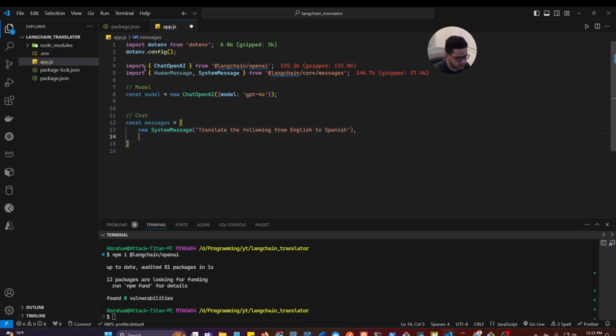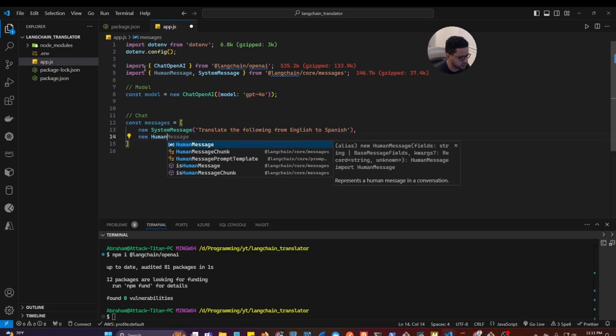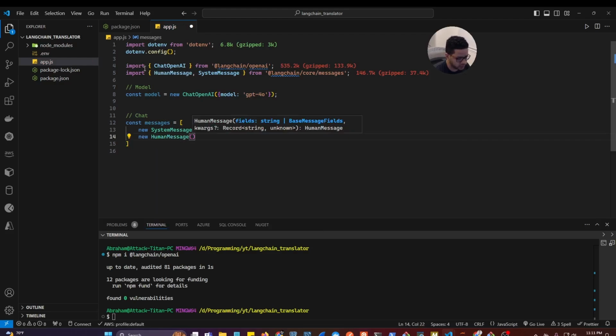And then the HumanMessage is going to be the text that the user wants to translate. So I'm going to say just hello world here. So we want to translate this text into whatever language you pick here.